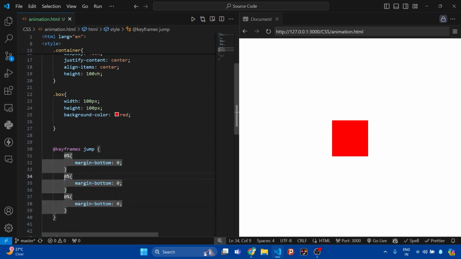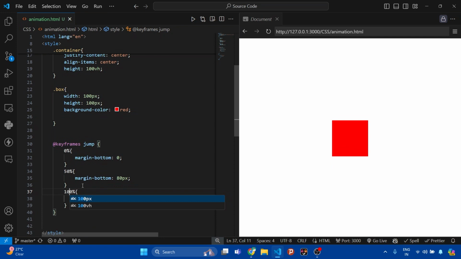Now I'm changing the 0% to 50% and changing the value of margin bottom to 80 pixels. Now I'm changing the 50% to 100% and again I'm setting the margin bottom to 0.